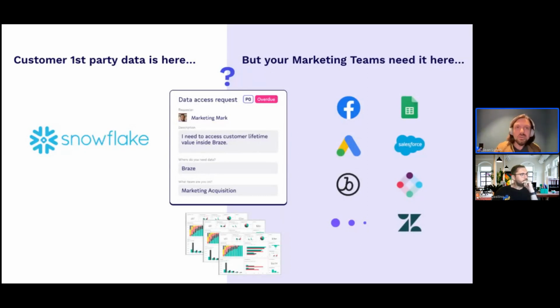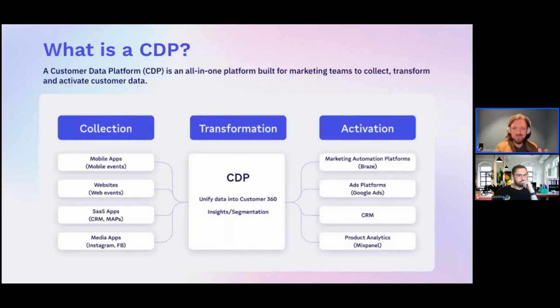And so historically, this has been the world of the CDP, or a customer data platform. This is a term that's been around for maybe 10, 15 years now. And there's a number of products in this space, especially if we've got folks from marketing backgrounds here in the audience today. This product, this category, does a ton of different things. One component is on the left, the collection for various different apps or events or marketing. The middle is sort of the transformation, unifying, and then the right side is activating and pushing that data out.